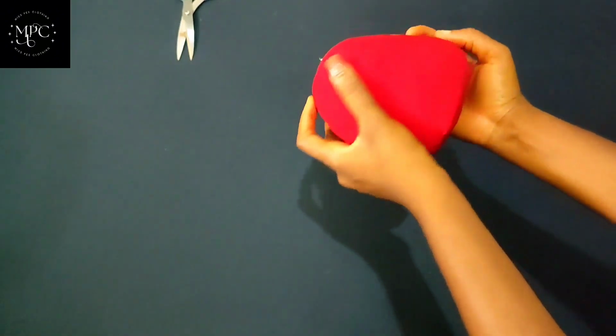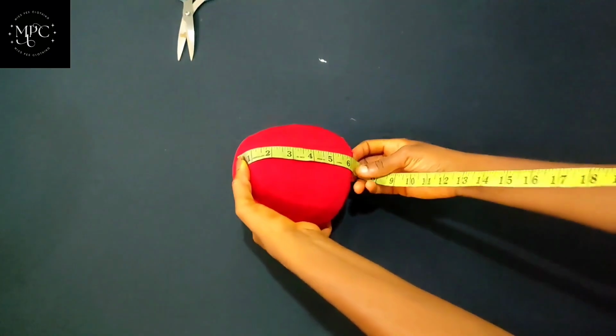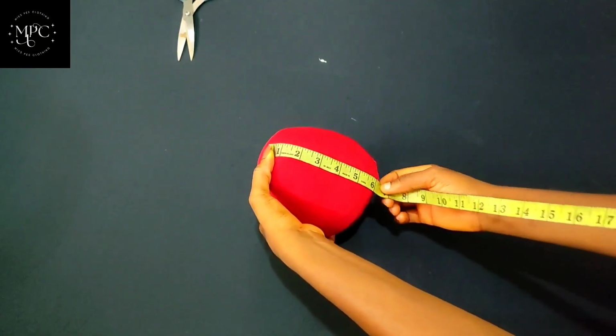I hope this was very helpful to you guys. So I tried to confirm the length or the height, how tall. I still have 6 inches.